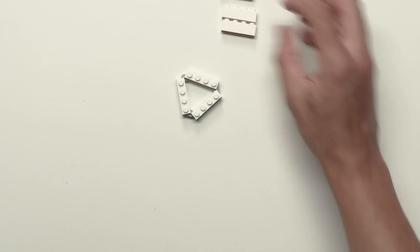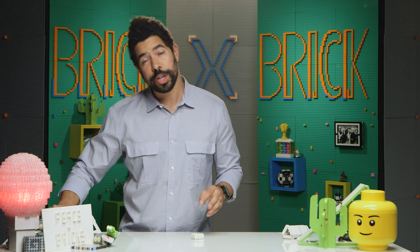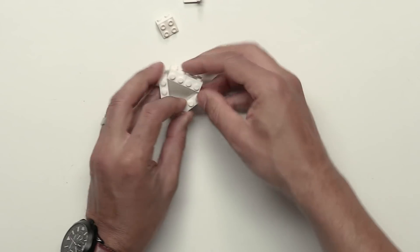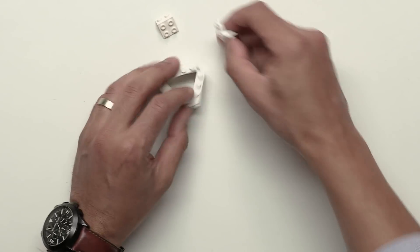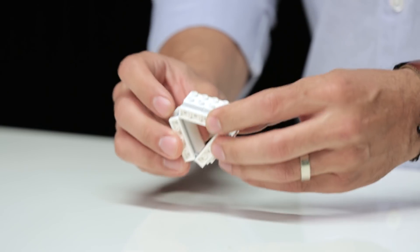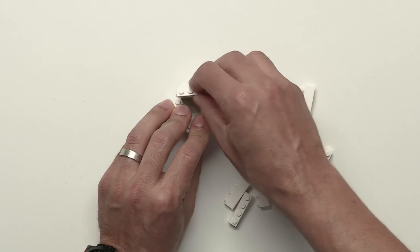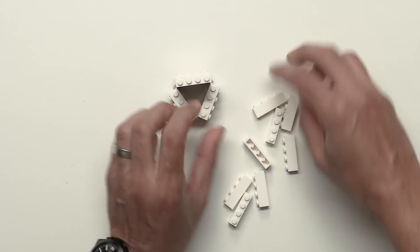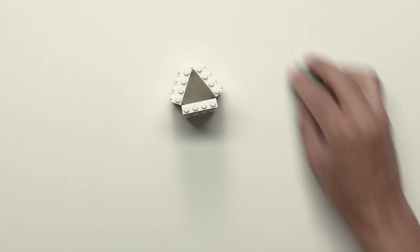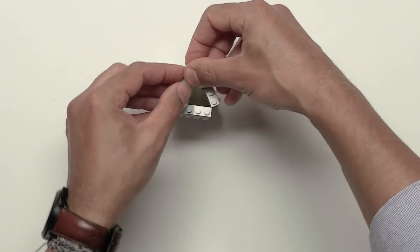On top of these, we're going to put one single layer of bricks. Then we've got some really cool two by two snot plates. These plates are going to go on with the external studs on the outside, because we want to keep the inside of our kaleidoscope nice and smooth. Now that we've got those pieces in place, we are going to do four more rows of bricks on each side. Once we've got those, it's time to solidify our design and make it a little bit stronger. So we put in another row of hinges, still following the same angle that we started.